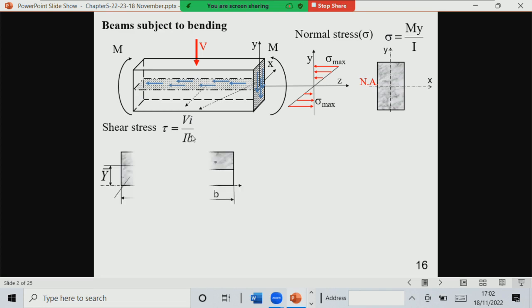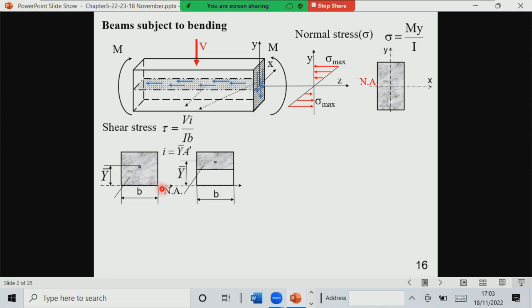Q is the first moment of area of the section of the area which is enclosed between the layer we are interested in, where we want to find the shear flow, and the free surface or upper layer of the beam. So if I'm interested in finding the shear stress in this plane in the longitudinal direction, I need to find the first moment of area of this gray region with respect to the neutral axis. Obviously the higher the value of Q is, the higher the shear stress is, and vice versa.